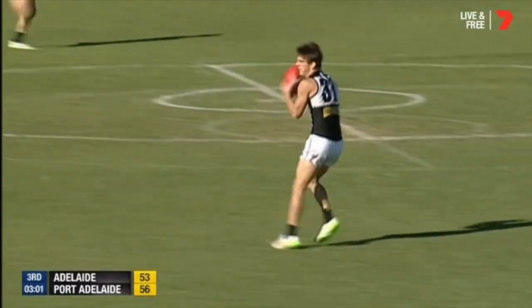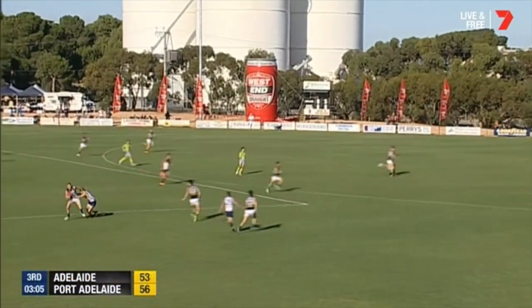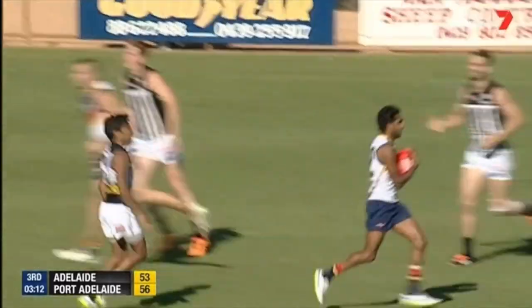Port looking to build, looking ominous. Palmer, handball to Byrne-Jones, did him no favours. He was equal to the challenge though. Now Moore's got problems. That's a terrific tackle. Well, it's unrewarded, somewhat surprisingly, there from Harrison Wigg.